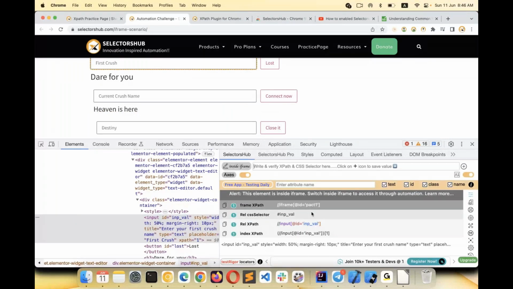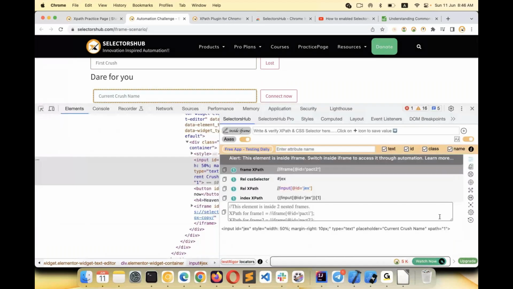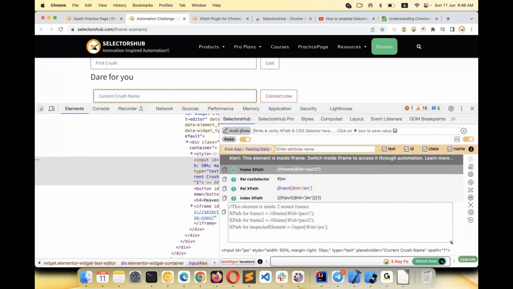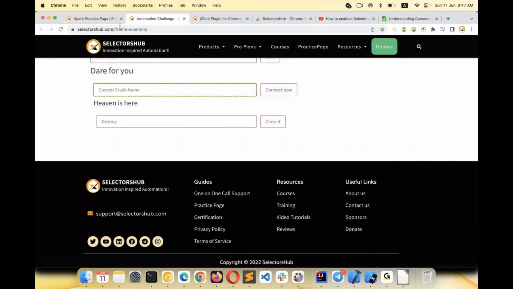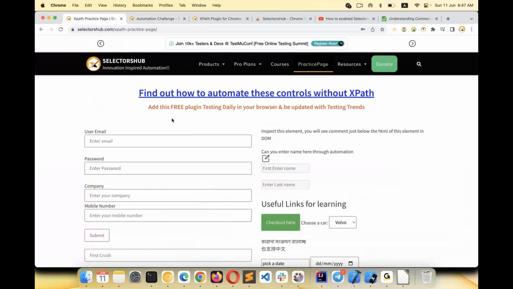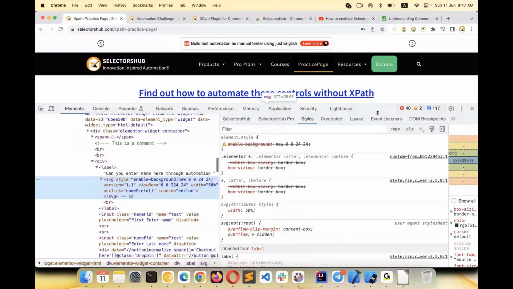If that element is inside multiple iframes, it also gives you that this element is inside two nested iframes, XPath for iframe 1, XPath for iframe 2, and XPath for that particular inspected element. So you get all the information here. This is how you can handle the iframe without any issue. SVG element, I just showed you guys that if you just inspect the SVG element, it will immediately tell you that this is SVG element and what is the correct XPath and selector for that.